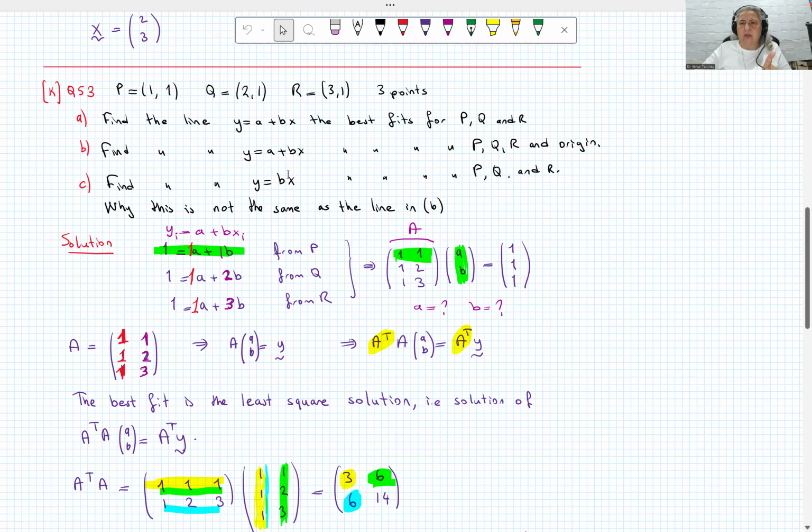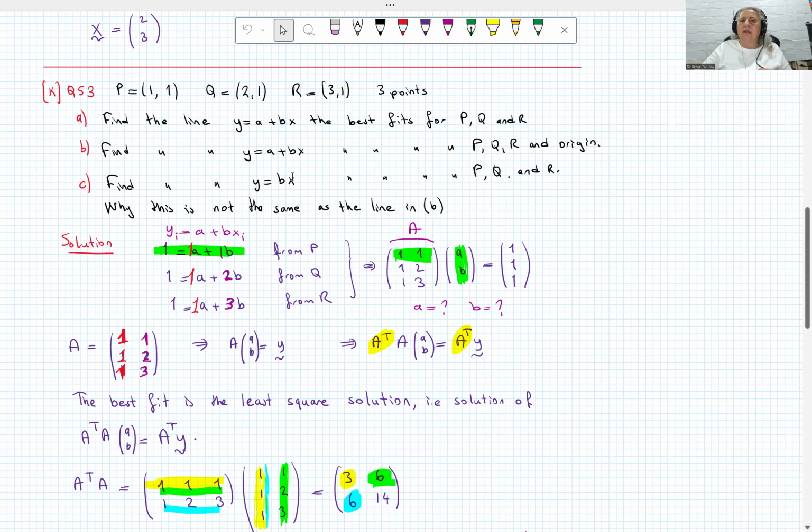Now, the second part of this question, we will add the origin as a point. We are not saying that this line equation passes through the origin. That is not the case for the B section. For this part, you're adding the origin into your data set. So P, Q, R, and the origin in your data set. And you're asking for a line equation such that the line passes closest to these 4 points. So that is part B.